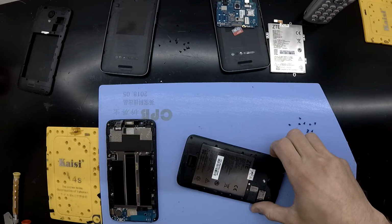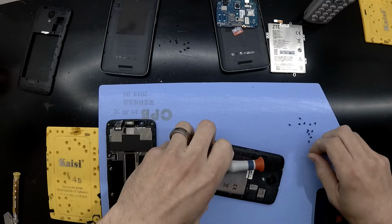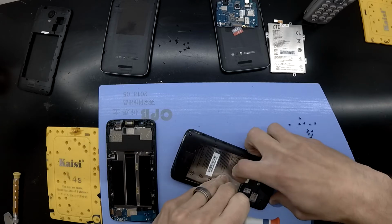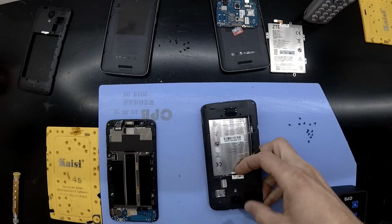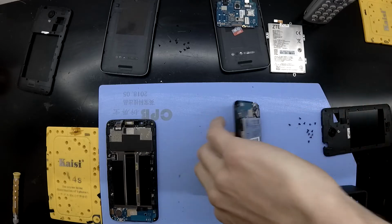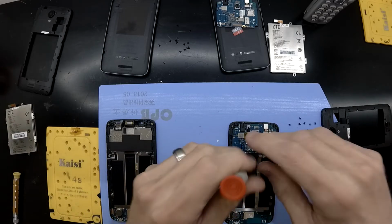So anyway, I've nearly got this off. Turns out one more screw. And bingo, nearly in. There we go. So from here, it's just a matter of disconnecting the various flex cables. We'll disconnect the battery to begin with.